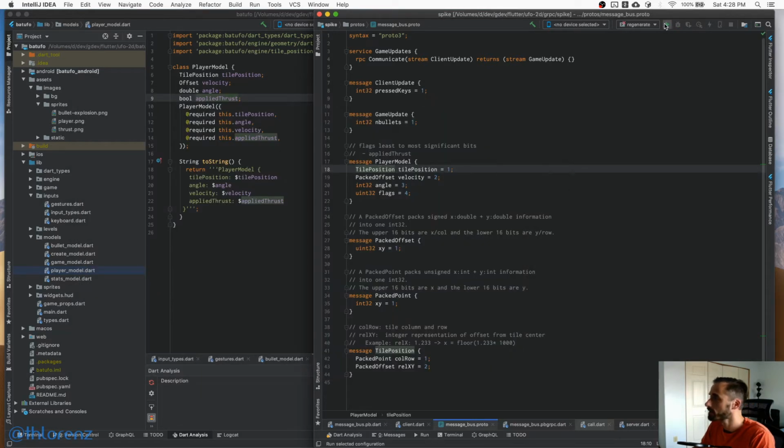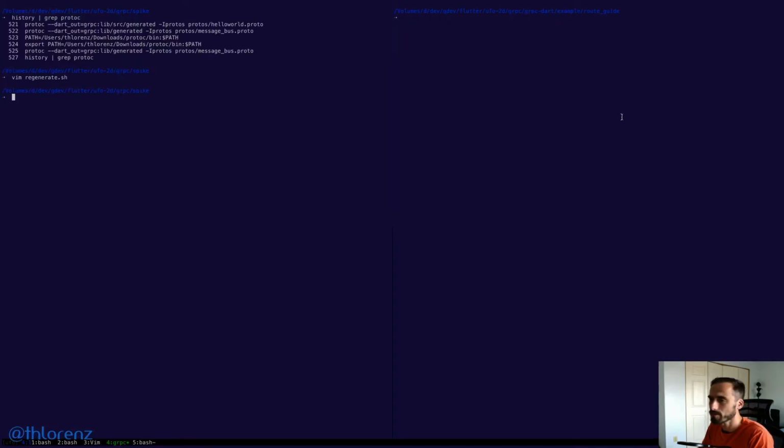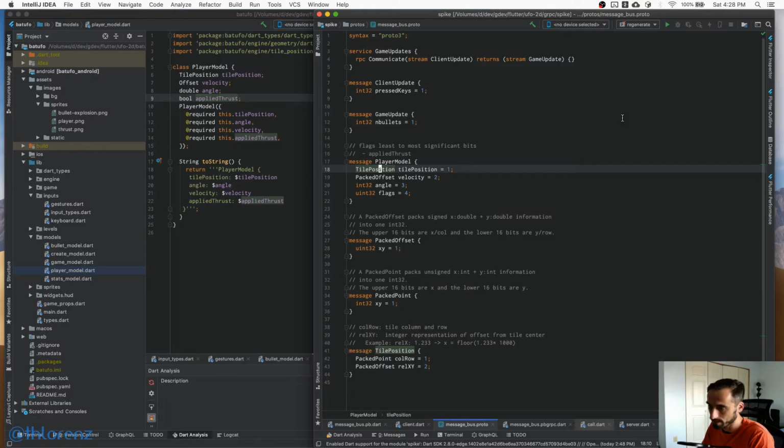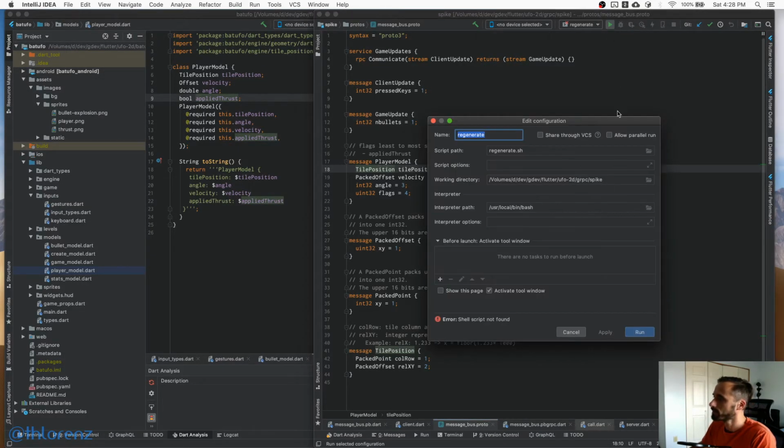So let's just run it. Actually, what I'm going to do, just to see whatever we are changing, is check everything in, and we're not going to push this anywhere. This is just basically for us to see before we generate. I just want to see the difference in the generated code as a diff. So let's run generate now.